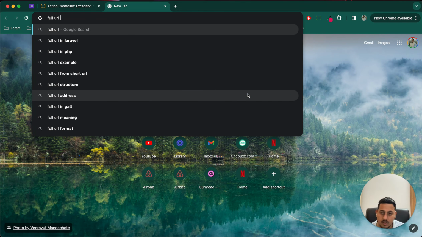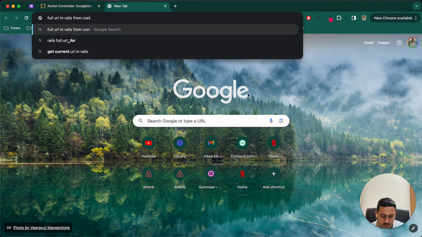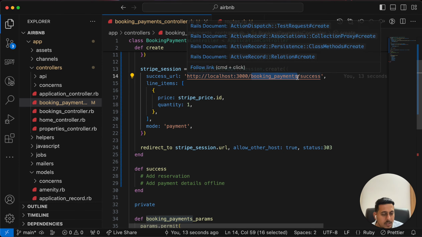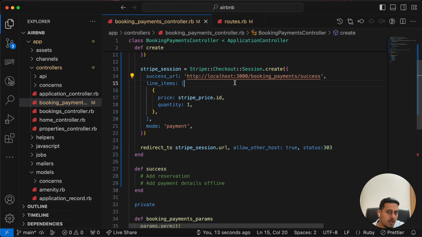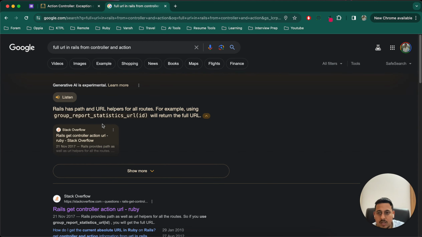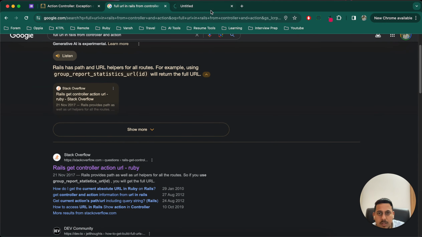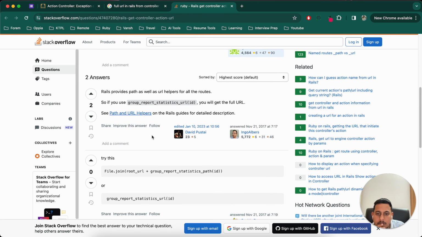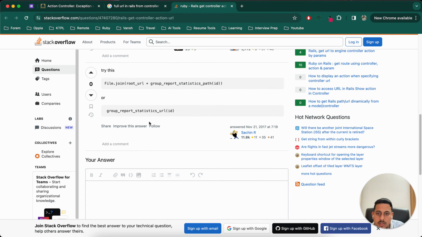Full URL in Rails from controller and action. We have the controller name, which will not change. The action name will not change, but the domain name will change, right? So I want something dynamic there. Root URL, nope.